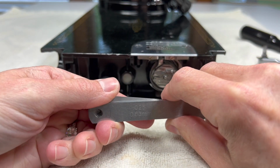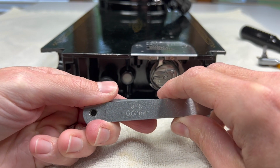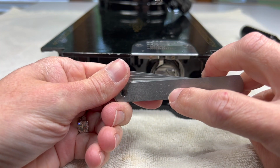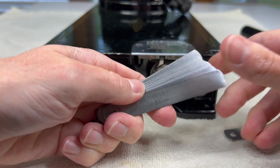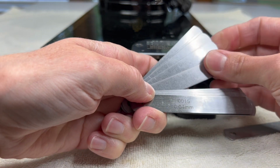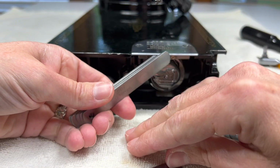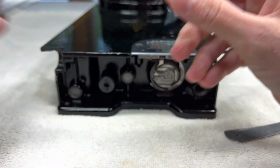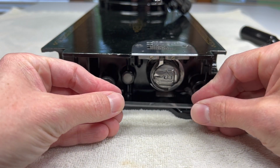So if I take, for example, my 0.025 and my 0.018, so here we are, 0.025, this is millimeters, this is inches. If I take this one and my 0.018, which is this one, and I put them together, then I will have 0.043 inches. So this is what I'm going to use to check the height of my feed dogs.